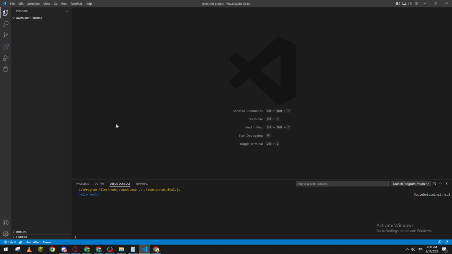extension, and the Prettier extension, like its name says, Prettier. It makes your code prettier. It adds colorful scripts and etc. to your script and makes it more like a colorful text.